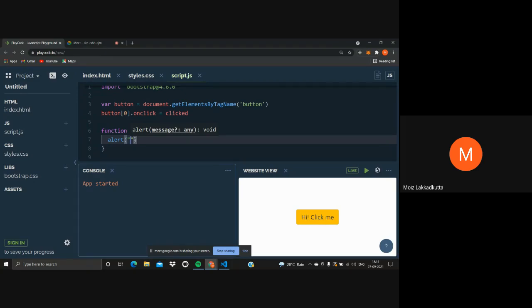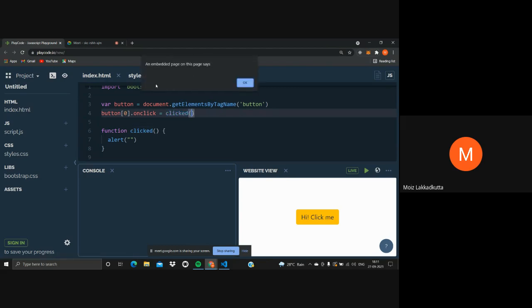So what will this code do? Let me explain. Here we access the button element from HTML, and here we define that if the button is clicked, then and only then execute this function. We are not using parentheses here, because if we do that, you can see we get an alert immediately, because it will be executed on build time, but we don't want that.